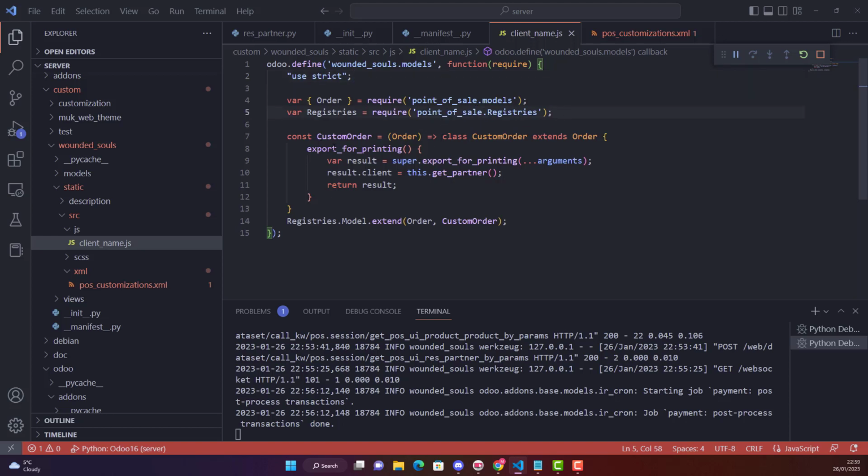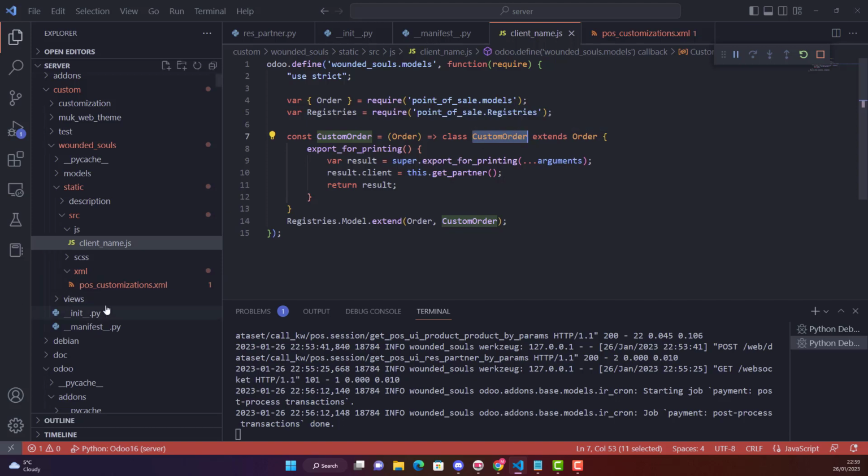And then we are creating a const custom order here, and we are extending, basically guys, we are doing something similar to supering. In my previous videos I have shown you in Odoo how to override a create function, how to override a write function and unlink function, etc. So it's very similar to that. If you know JavaScript, you absolutely will nail it. You know what I'm talking about. So basically we are just extending the class, which is a custom order.